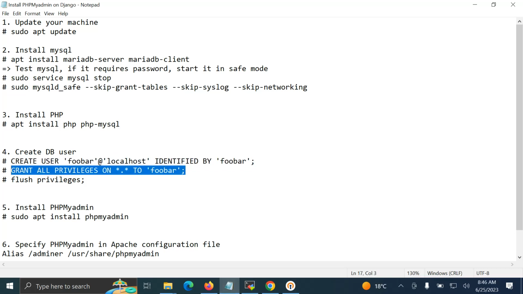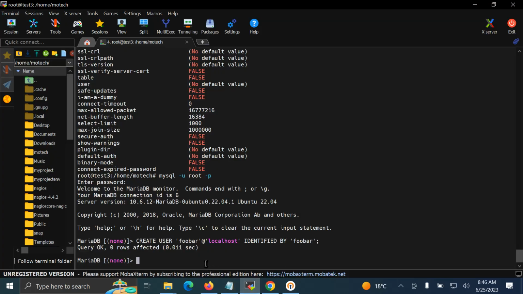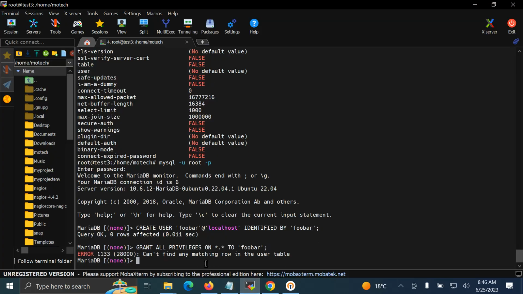Then after, we can grant privileges. You can grant all the privileges to a user, or you may grant a privilege of a user to a specific table.